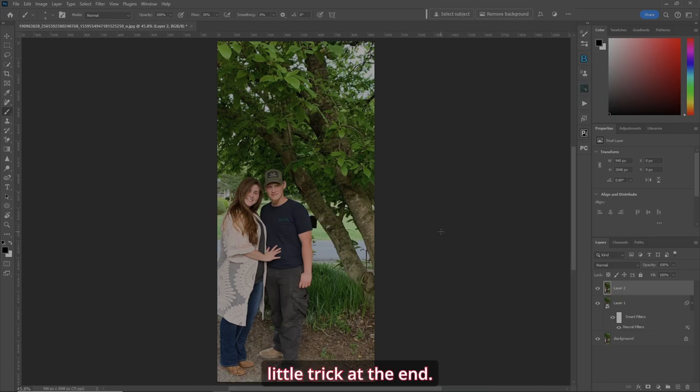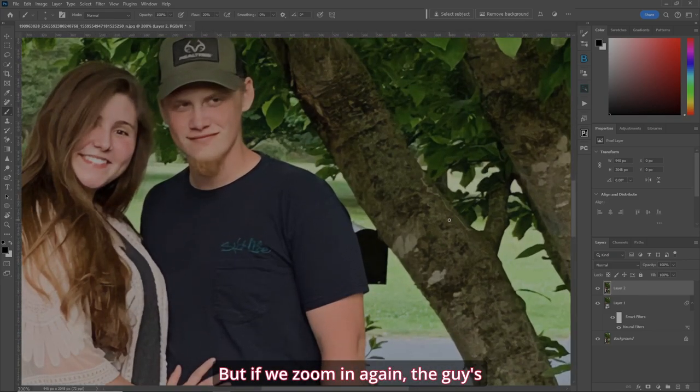All right, now in this second picture, we got a great picture of this couple, and I'll show you a little trick at the end. But if we zoom in again, the guy's looking off to the side instead of forward like he should be.